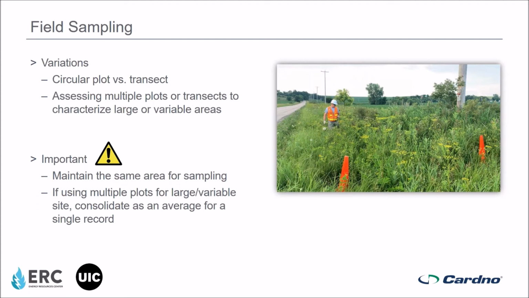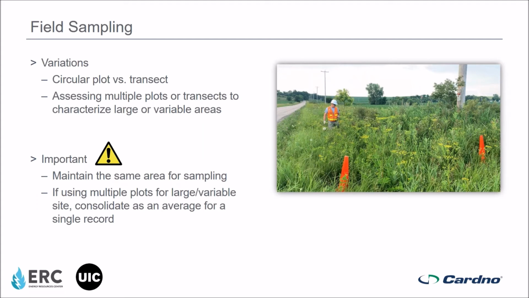Again, it's fairly straightforward. We are looking for consistency there, though, because this is something that we are broadly applying across the country wherever we have adopted acres. That said, there are a few ways that you can apply some variations to this protocol. One would be conducting a circular plot versus a transect. This 150-foot long transect is the typical approach that we expect most people to use.